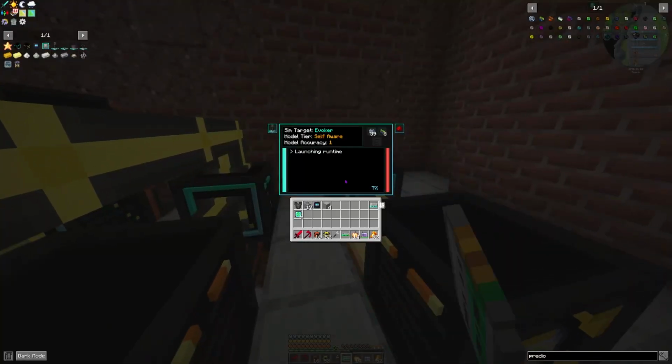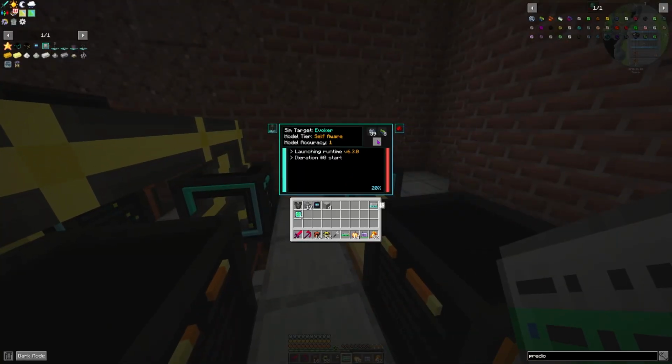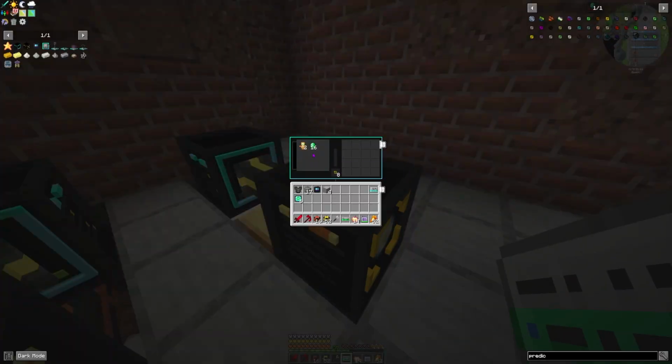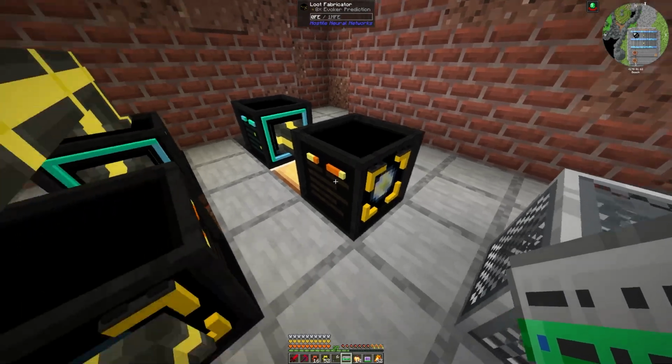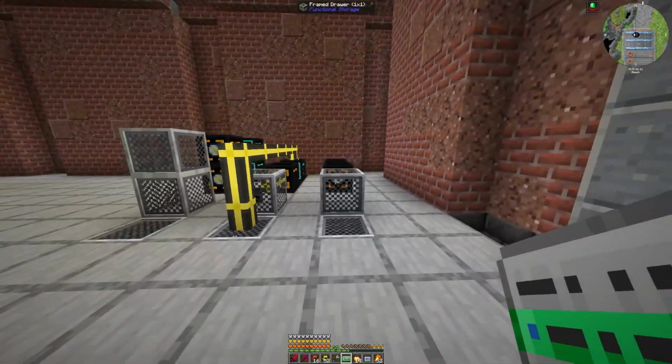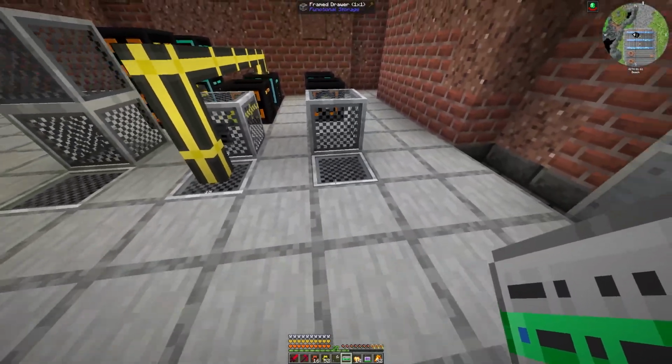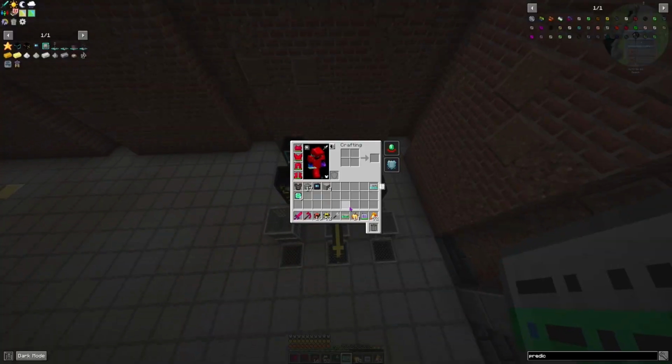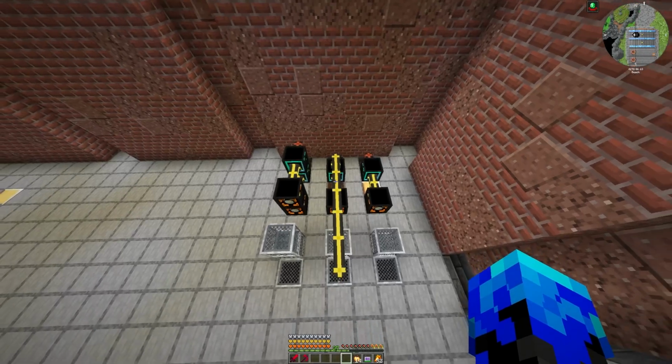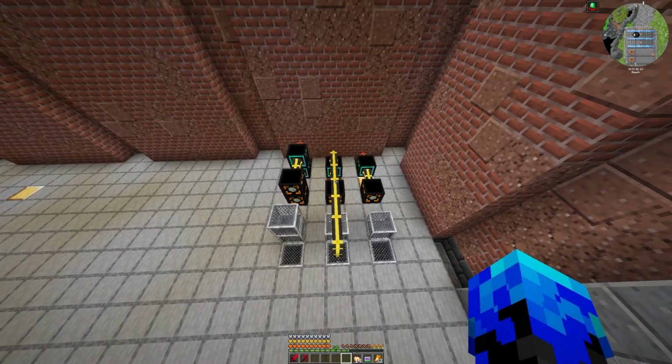Now I need to do the same for the evokers, which is getting sent into here. Emeralds or totems of undying. We want totems of undying. The totems of undying we're going to send into here. The overworld matter we're going to send into here. So this is what it's looking like right now. It's very tacky. We need to neaten that up. So let's do that.